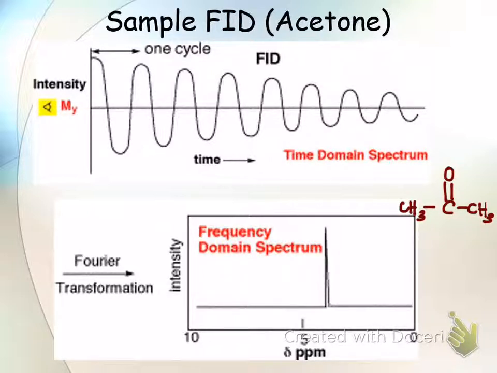Those methyl groups are exactly the same. Methyl groups, by the way, usually show up around 1 part per million. I'll go over some of these. This one's showing up around 4. What's the deal about the 4 parts per million? Well, it's downfield, because of the electronegative group, the oxygen, okay?